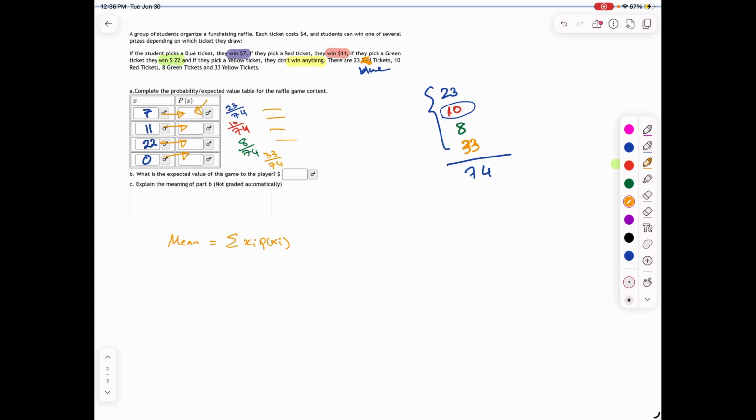So the sum is basically adding, the uppercase sigma. The function in Excel is the function SUMPRODUCT. And then you're going to select the first column after you copy this table and paste it into Excel. And then comma, select the second column. And that is going to compute the expected value.